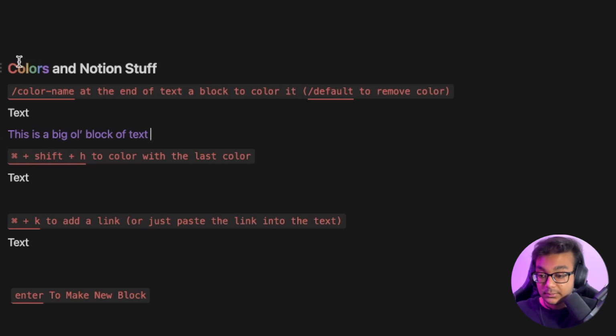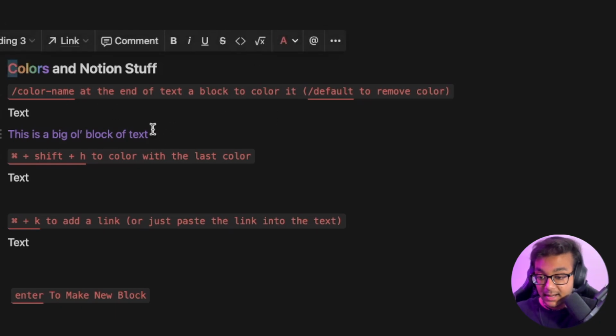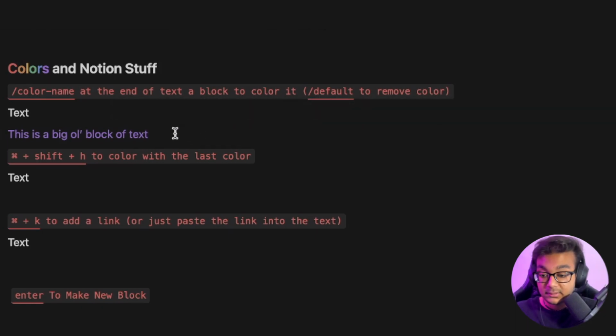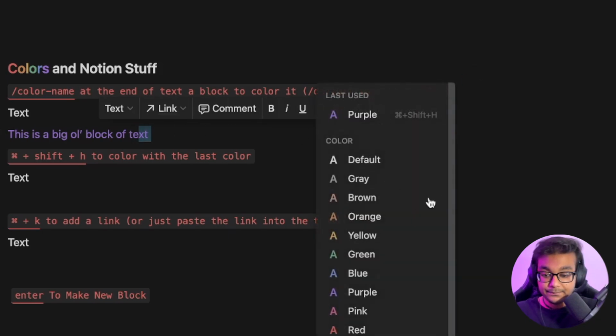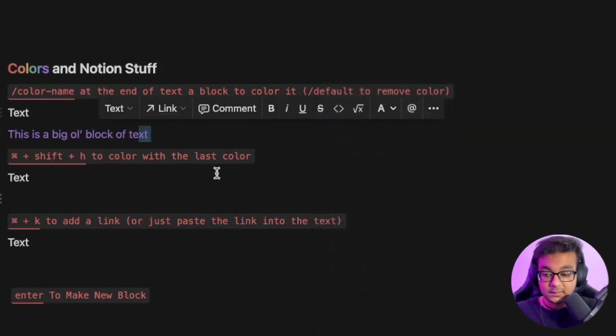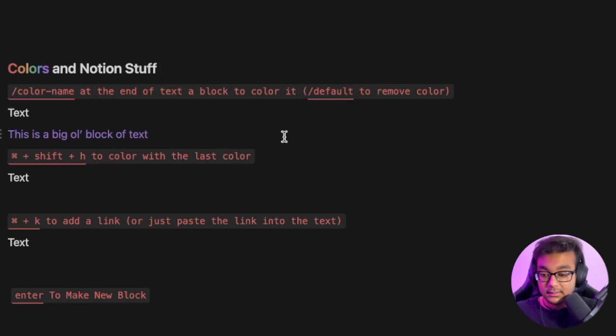If you want to do this one letter at a time, you're going to have to select the letter you want. So instead of using your mouse, you can do a Shift arrow like we learned a bit ago. Come over here and change your color to whatever you want, in specifics, if you want to have multiple colors in one letter. It also doesn't change the block color.